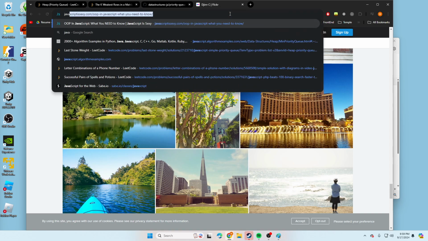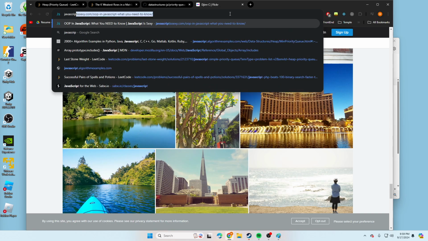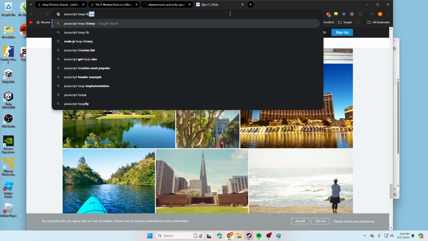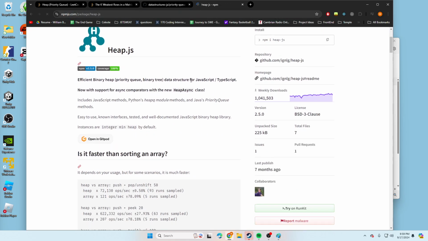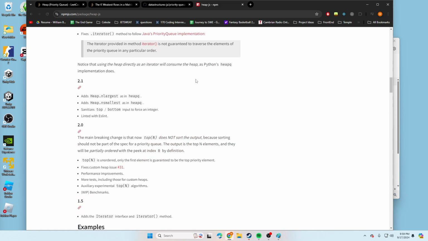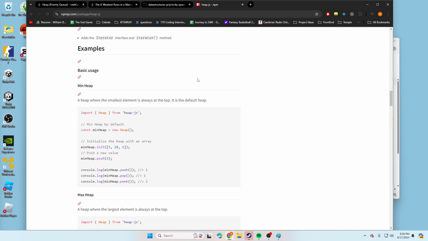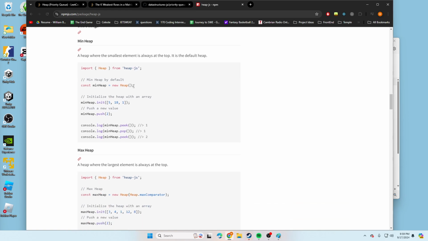JavaScript heap library. What is this? Heap. Oh my god. So new heap can peek but can pop.